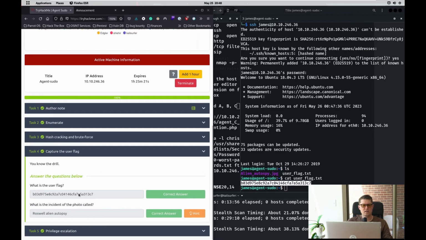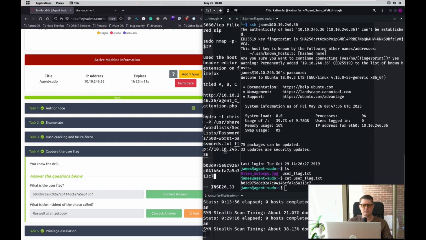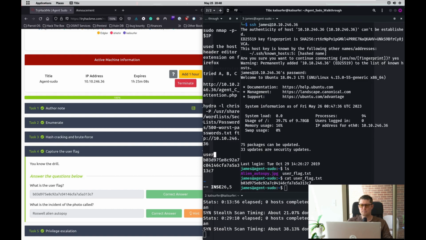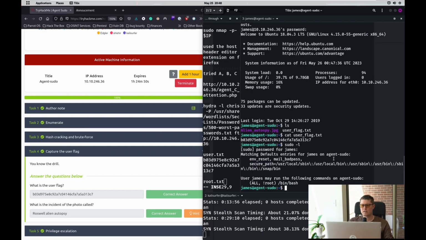We've got it. And let's check sudo -l to see what kind of sudo permissions are on this machine. All, and then except for root.